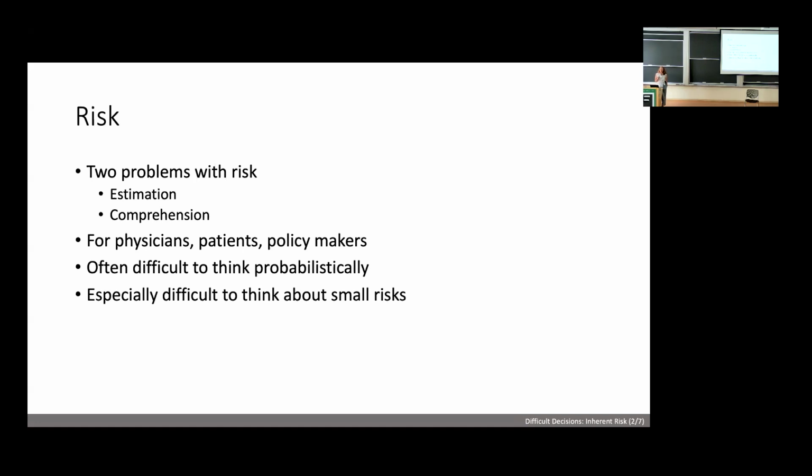And we tend to overestimate very small risks, like dying in a tornado or by lightning or something like that. And we usually underestimate risks that are greater. And it's hard for us to think probabilistically. That's true for everyone. It doesn't matter whether you're a mathematician or a lay person. And that's hard for everyone, including policy decision makers.